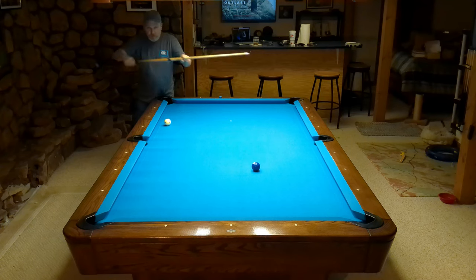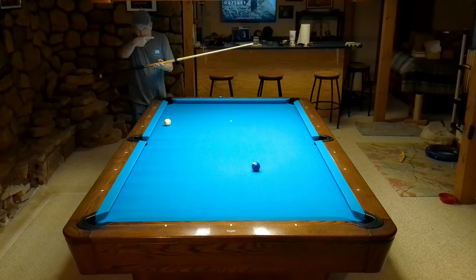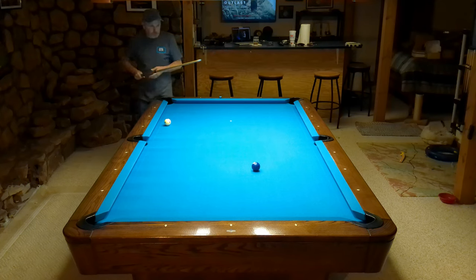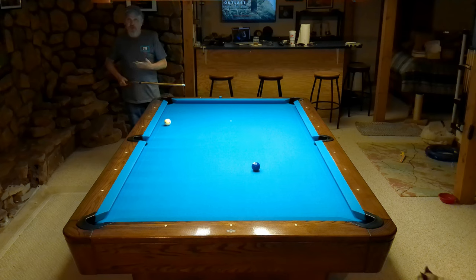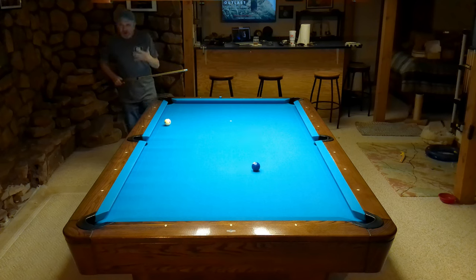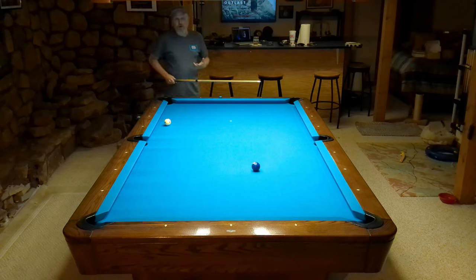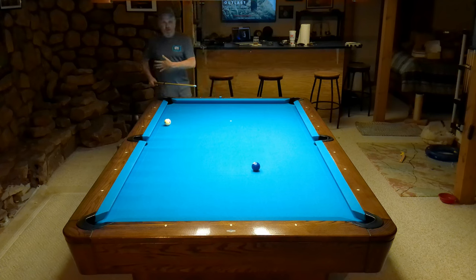These are exaggerations. But what I found is if I move this hand forward of that balance point, I tend to hit balls a little bit more to the right than I otherwise would. If I move this hand this way in relation to that balance point, I tend to hit balls to the left. It's a little tweak. It's kind of like twisting the right foot or moving the left foot forward. So just a little tweak that you don't want to do forever, because then you've got the opposite problem you have to deal with. You have to tweak back in the other direction or whatever.